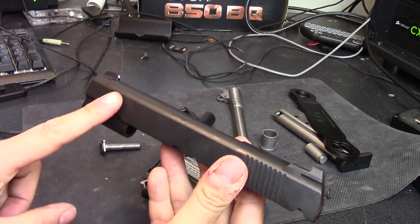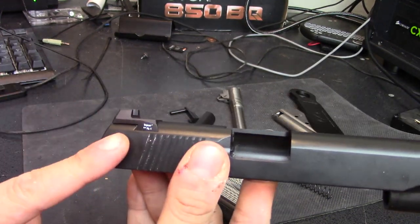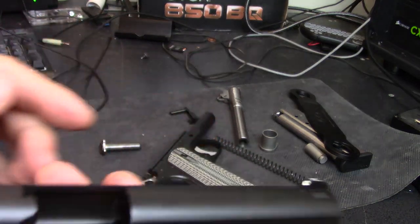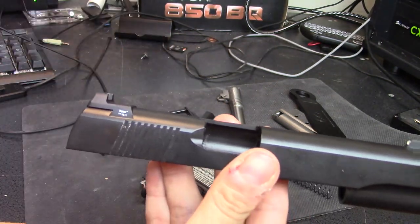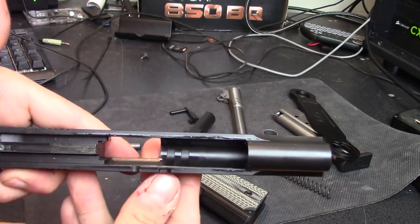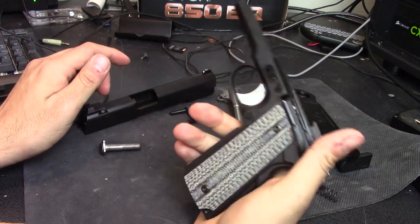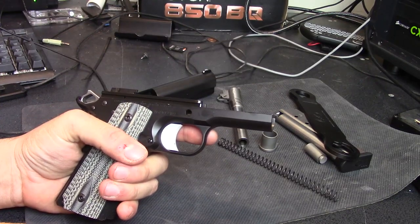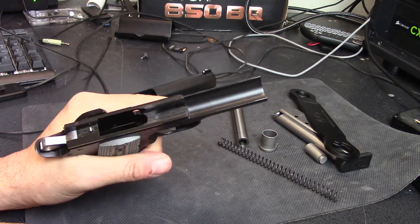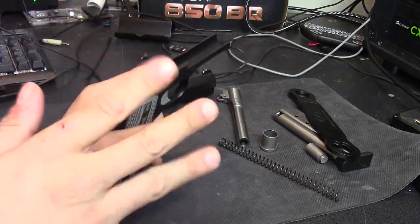The slide has no front serrations, just rear ones, but they are canted forward a little bit, which I appreciate. The Trijicon setup has a blade front and an LPA-style rear that's also flat on top so you can manipulate it on a hard object. The finish on the inside is immaculate, as you'd expect from an almost two-thousand-dollar pistol. The frame is all forged steel — not MIM (metal injected molding). Looking inside, it's very clean. This is a series 70 style internal.